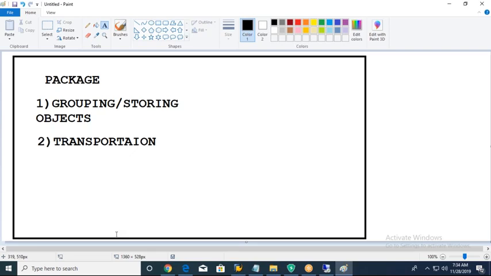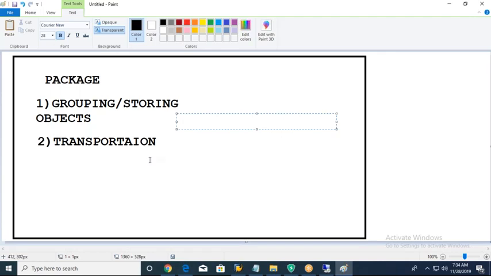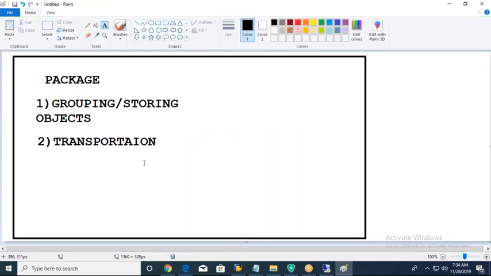So in ABAP layer, package is used for two things basically. One is for grouping or storing objects. The second is for transportation.